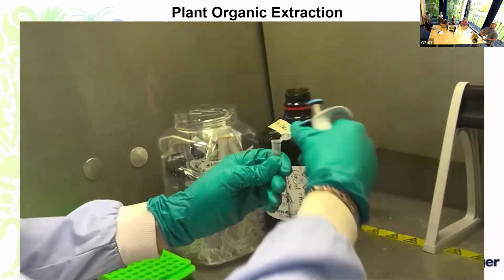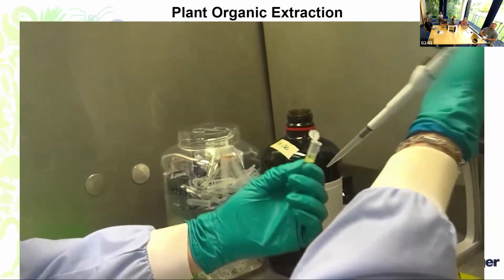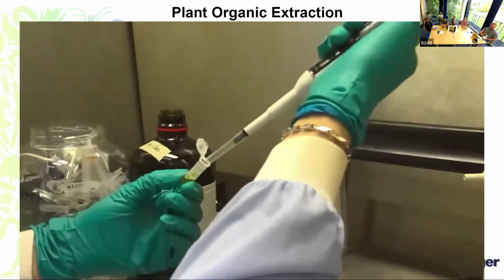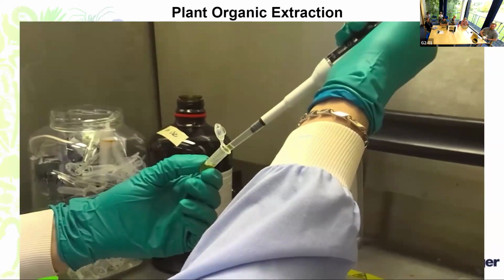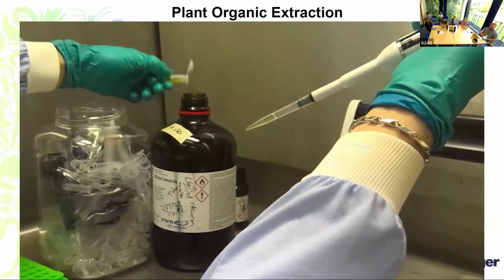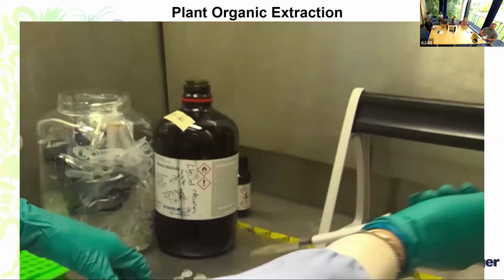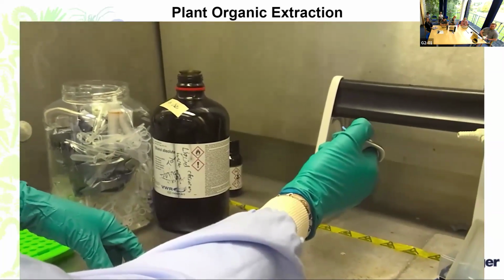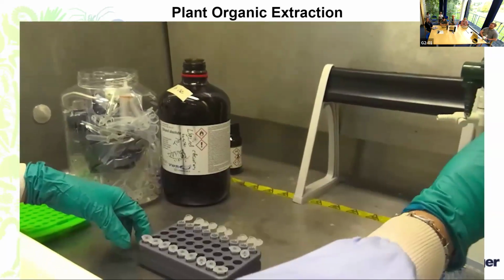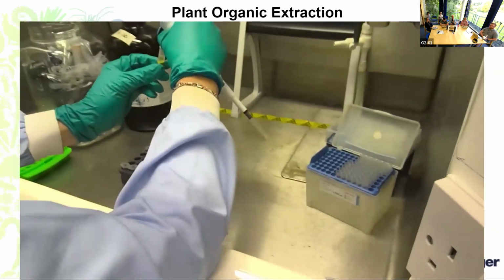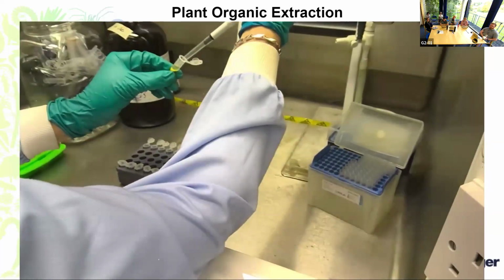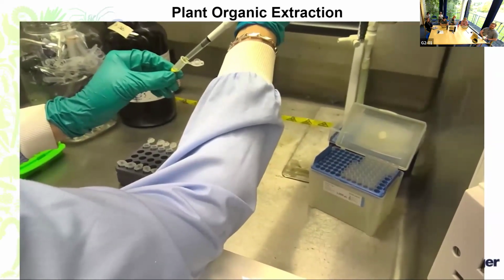Okay, we will then remove, you should be able to see the phases here. On the top, we have the aqueous phase, which contains the high molecular weight gDNA. We have an interphase, which contains a lot of the sodium dodecyl sulfate and potassium ion precipitate. And then in the bottom, we have the non-water soluble waste phase, which contains most of the cellular debris, any organelles and the likes that may have been carried over previously.